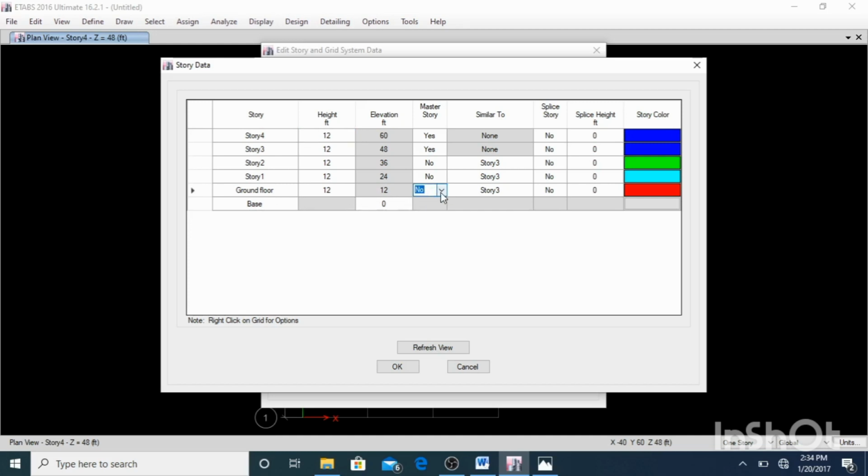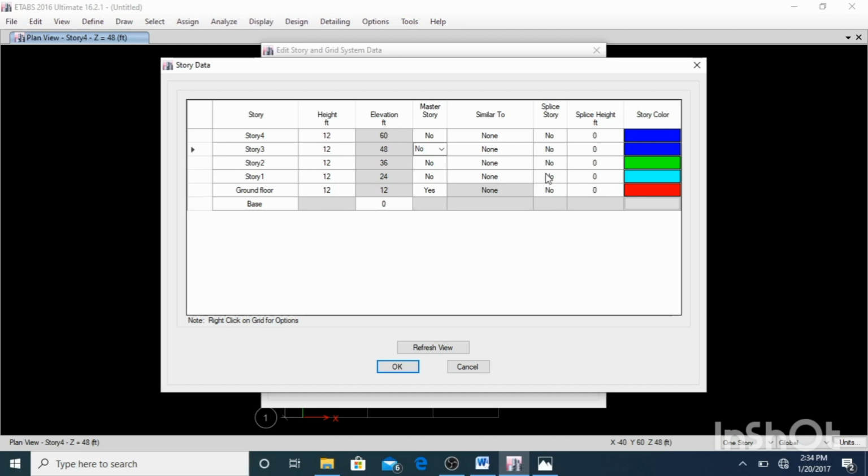So we will click here yes, this will be no, and from here we will also select no. Now we have selected the ground floor as our master story, and from here we will select that story number 1, story number 2, 3 and 4 are similar to our ground floor.